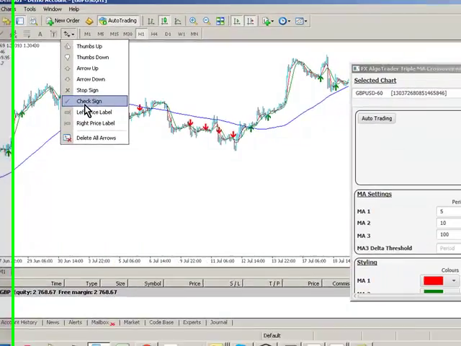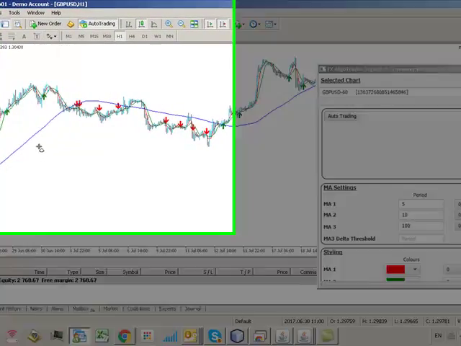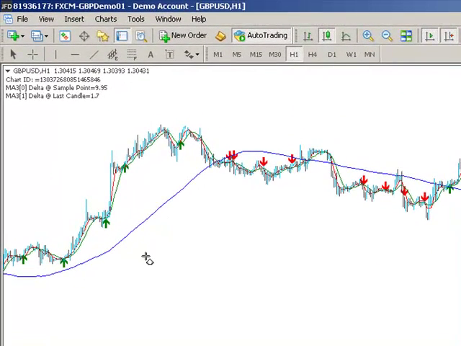If I go down to check sign and then onto the chart, it's got to be a check sign, a tick arrow. If I want to take trades when the moving average is on the move and has this kind of slope, I just click there. You can now see MA3 357, which is the 357th candle where this tick was found. So the MA3 357 delta at the sample point, which is 357, is 14.03.